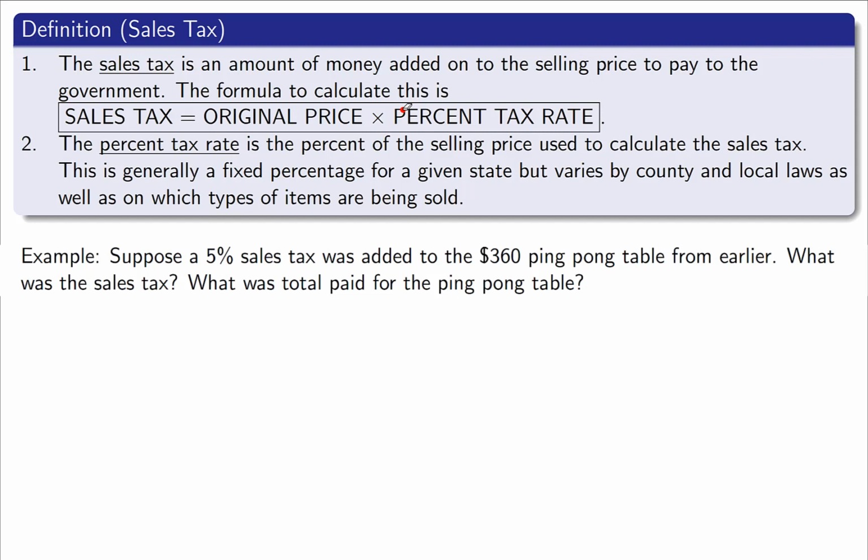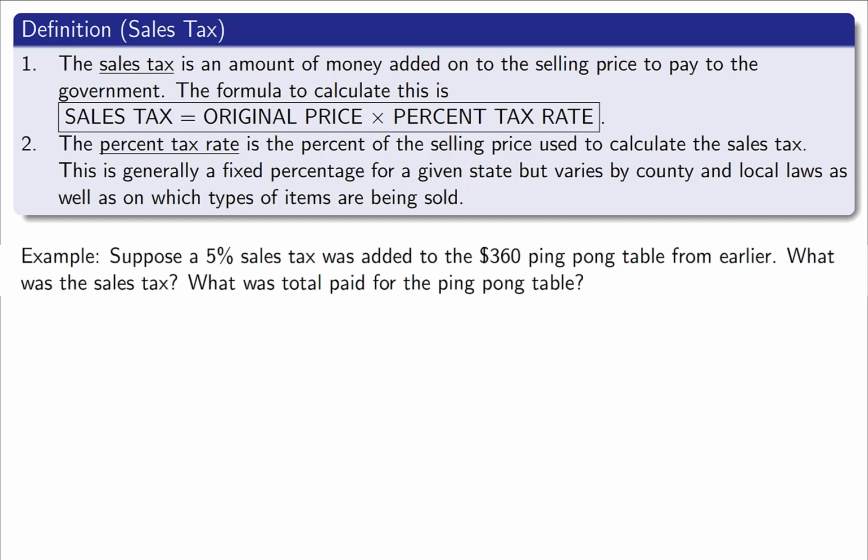There's lots and lots of different things involving sales tax as to what can determine the percentage. But what you do is take the price of the item, multiply by the percent tax rate, and if you want to know the total paid after that, you simply add the sales tax onto it. But in this case, it's kind of nice, especially if you're going to be a business owner, to know exactly how much the sales tax amount is, because you get to keep part of the money and the rest of it you're just taking to give to the government later.